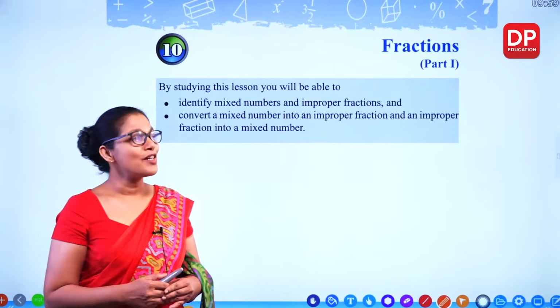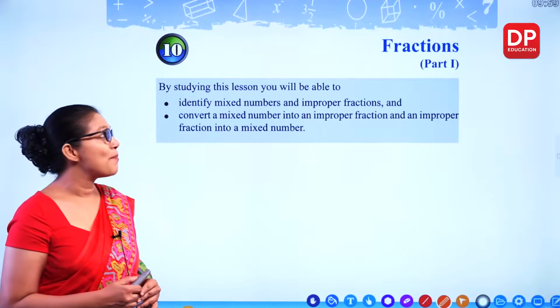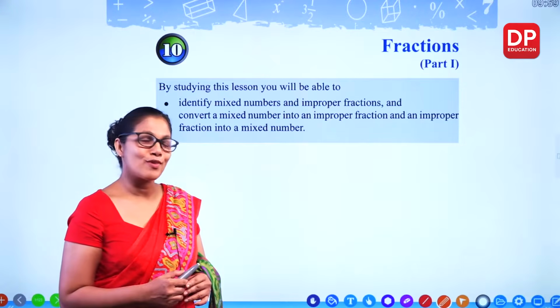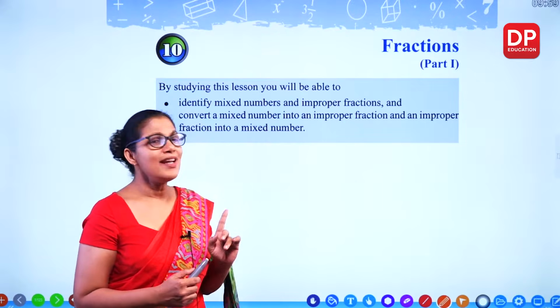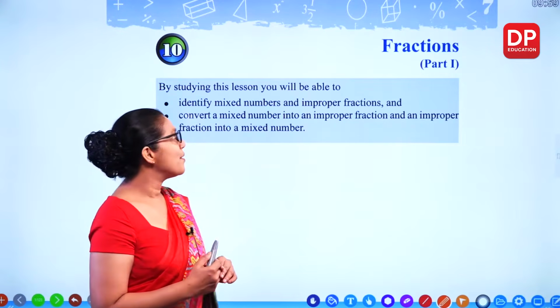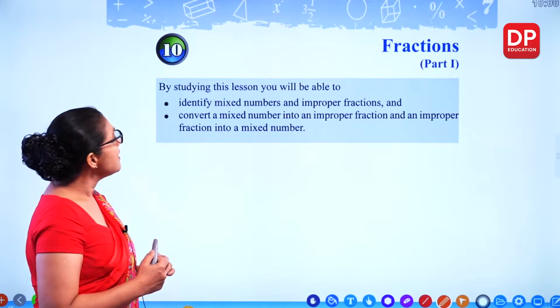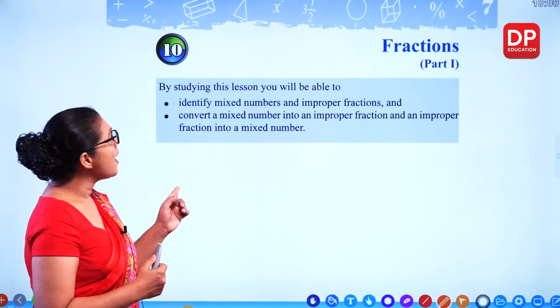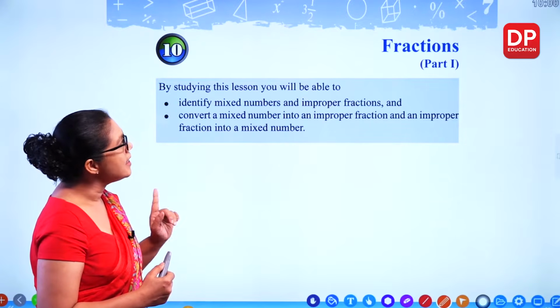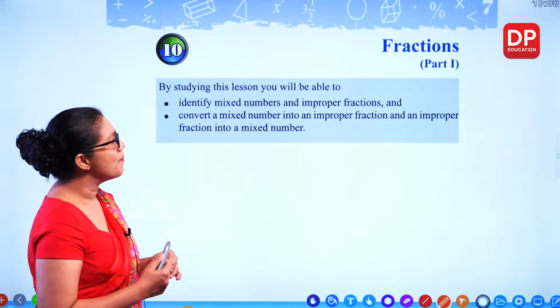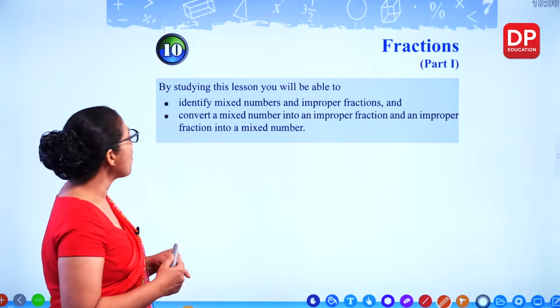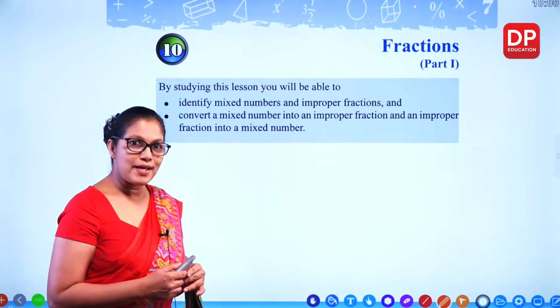Hello children, today I am here to teach you chapter 10 in your textbook, that's fractions. So we are doing part 1 and part 2 together. So in this lesson we are identifying mixed numbers and improper fractions, and converting mixed numbers into improper fractions and improper fractions into mixed numbers.